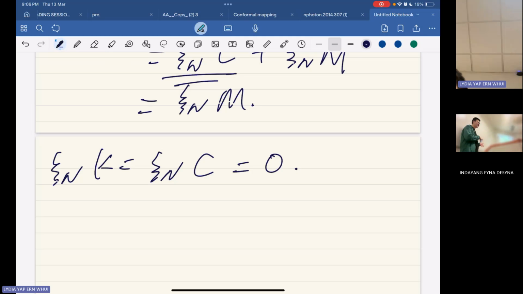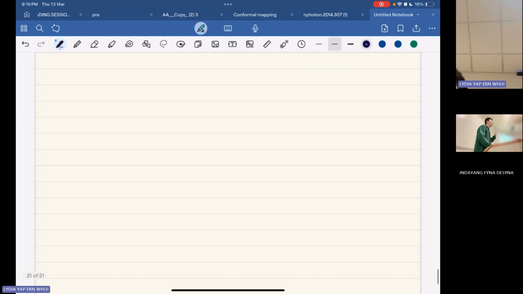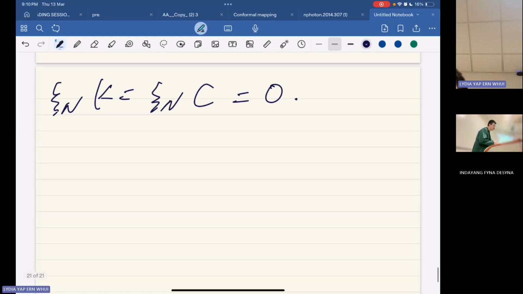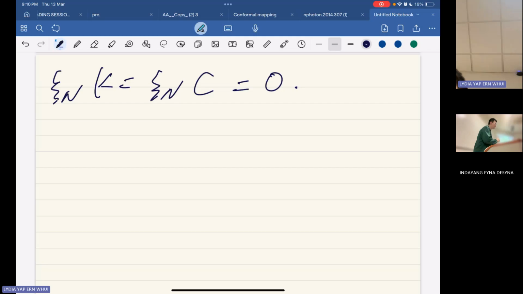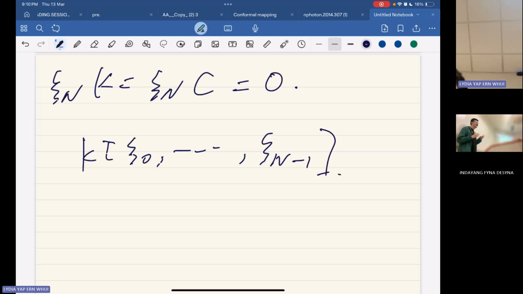So x_n just acts like 0 on these two modules, right? So we can just ignore this x_n. So we consider this K and C as what? As modules over k[x_0, ..., x_{n-1}]. We can see this, right? Because originally it is a module over k adjoined n+1 variables. Now we can see that there is one variable acting on those two modules as 0, so we can ignore this variable. So it is a module over k adjoined these n variables, right?